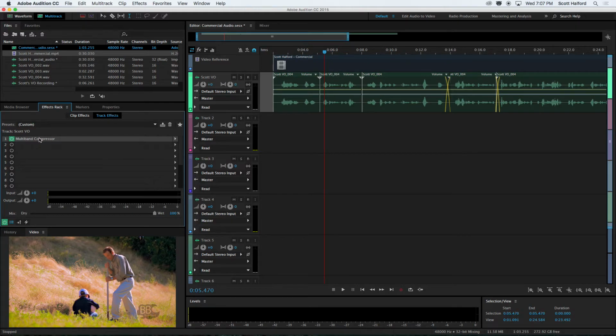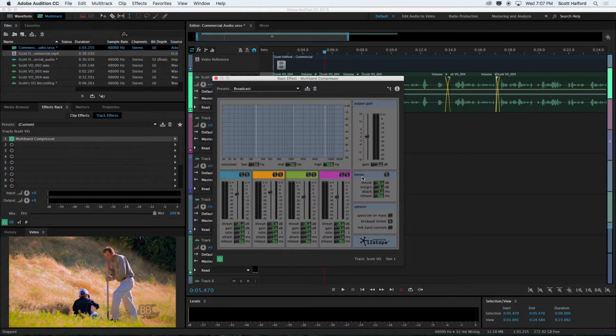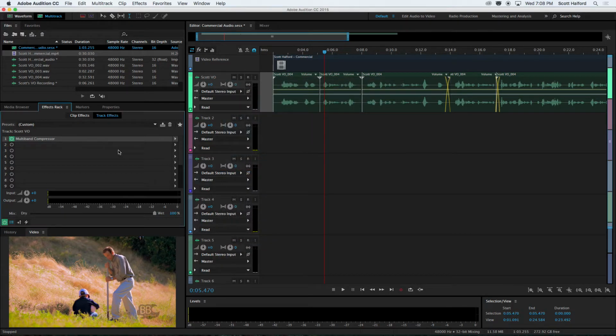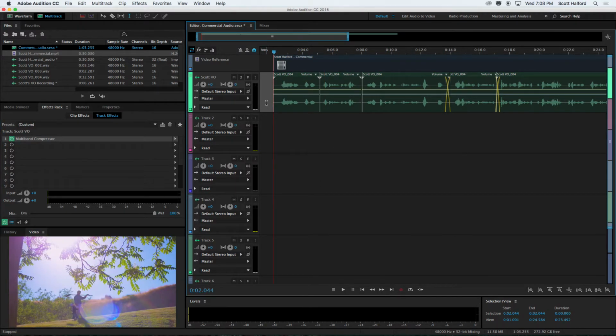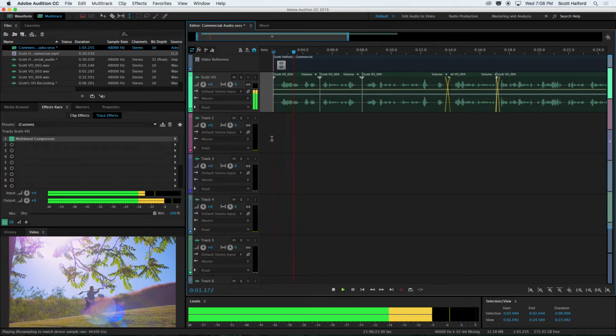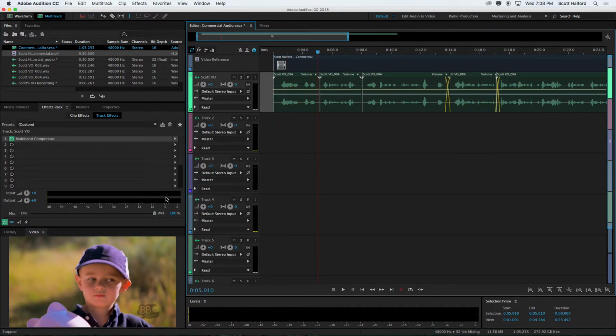the nice thing about this multiband compressor is it has within it a limiter so that you can increase the gain, but it'll try its best to keep you from peaking. So if I play this now, it's going to be a lot louder. Out here, when this is monitoring, this is your loudness and the volume before the effect, and below is the volume after the effect.